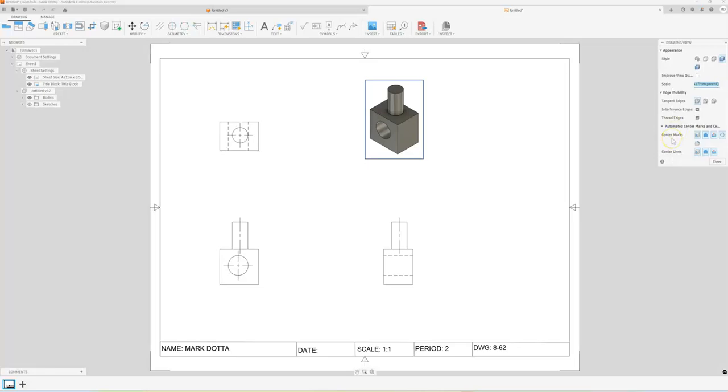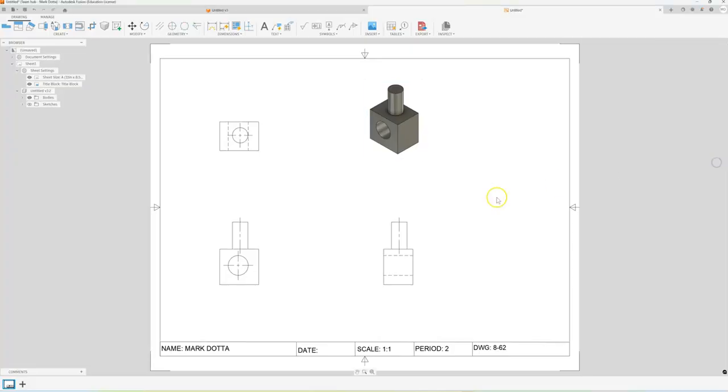See the details. Center marks. So it's going to have some center marks here by default. However, you cannot assume that they are correct. For example, these center marks, they're not correct. You don't put a center line going down through a solid cylinder like that. Now these are fine, it did those for us. But this one, I'm going to click on that and I can just delete it. So you have to double check your work. You have to double check what the computer did. You can't assume that it's right.